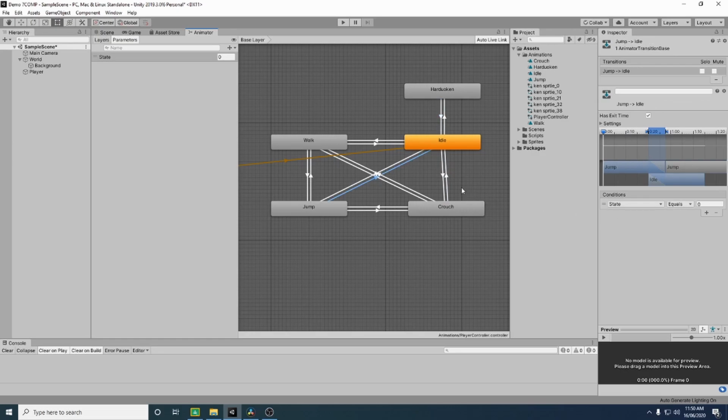So now I've got that, let's move up to the next one. I'm going to do my walk next. For anything that points towards my walk, I'm going to make it that my state equals 1. So pointing towards walk, state is equal to 1. Same thing for my crouch, and then we're just going to move around and do all of them. For my jump, I'm going to go up to 2.